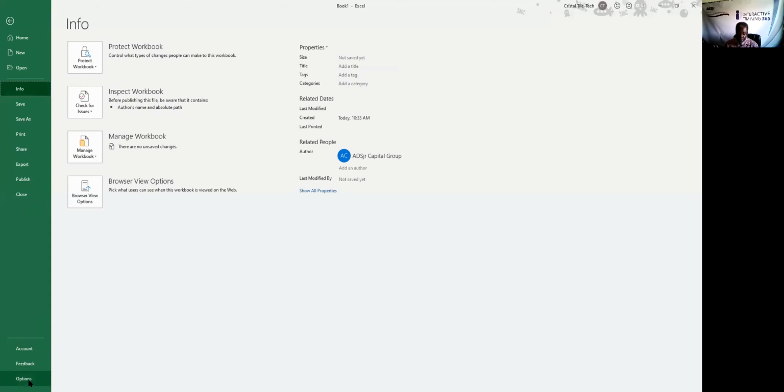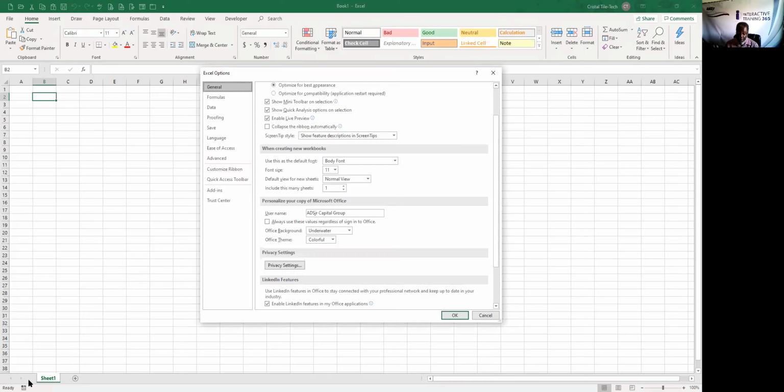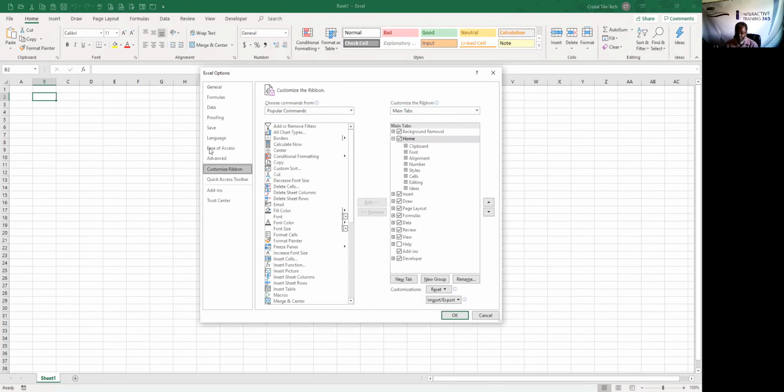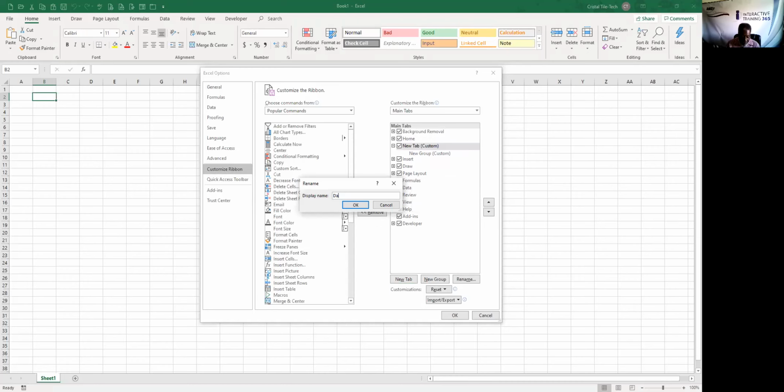Let's show you now how to create your own tab on the ribbon. So when I go here to Customize Ribbon, you notice here that when I collapse it, I can highlight it. And right below here, you'll see this, New Tab. And when I click on it, it's going to create a new tab custom for me. I can now go to that new tab and right-click on it and rename it. I'm going to rename it Daniel. And click OK.